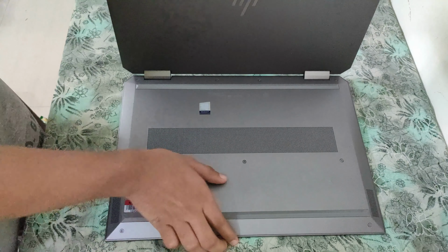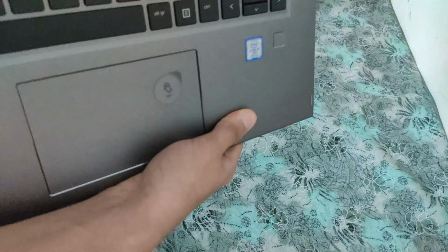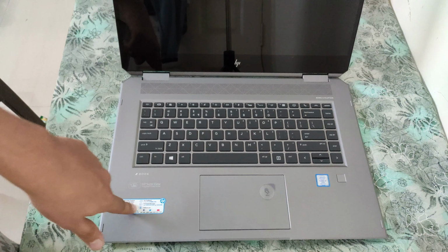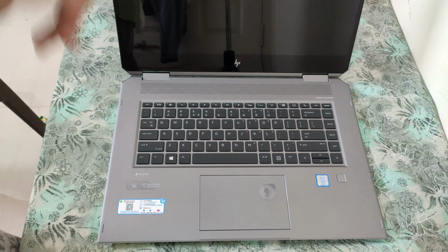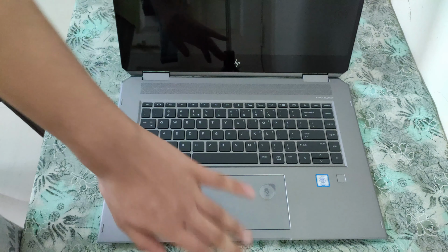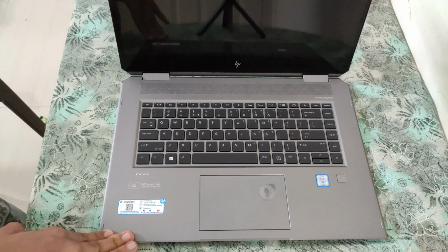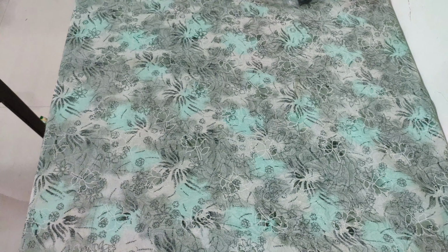And let's straighten it again. So the only downside is the laptop is heavy, which is 2.3 kgs, as I mentioned. And everything else is good. The processor is a good one. You can do all your tasks without any lag. So let's keep this laptop aside, because we have many more accessories left.